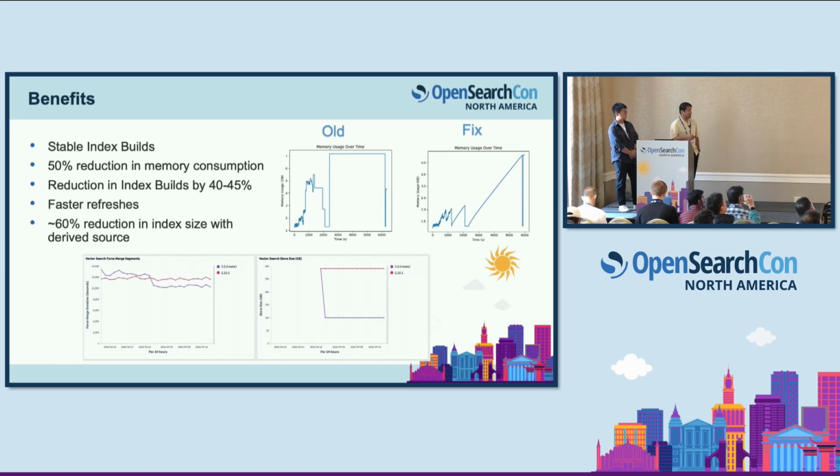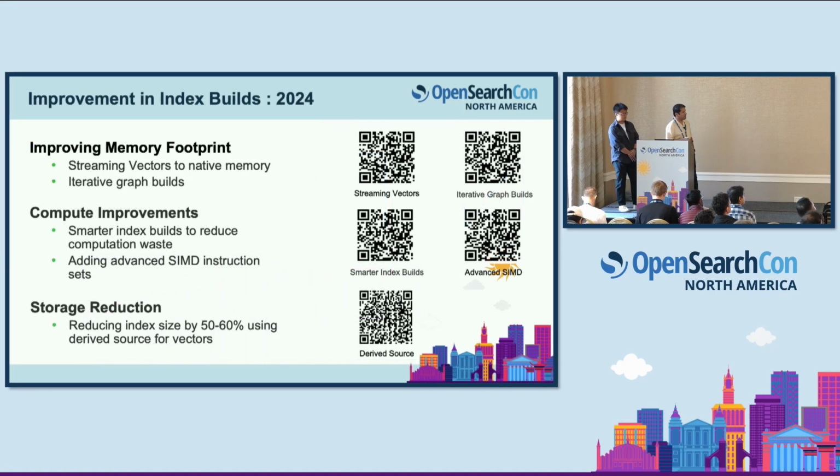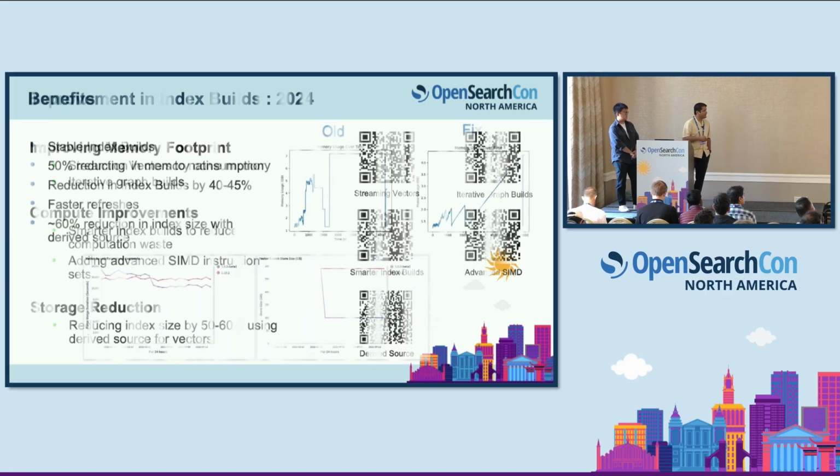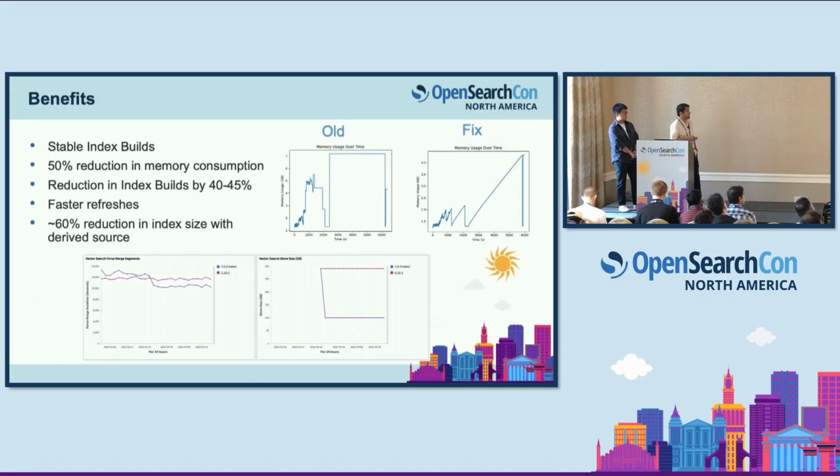Okay, that was the native memory, and this is from one of the experiments. If you go to the second QR code, you will see all these details. That was first. Second, we saw a 50% reduction in the memory consumption, as you can see from these graphs, because we were building the graphs iteratively. So at a certain point in time, you don't need to store 2 copies of vectors in the memory. One which is being taken by HNSW, and another which is by the vectors that you have just loaded into the memory. So that's the second part.